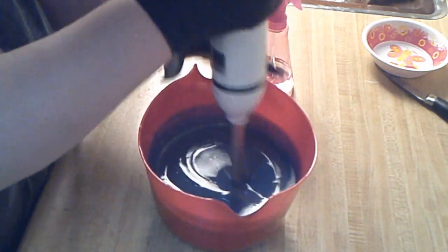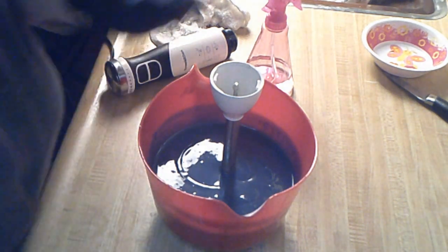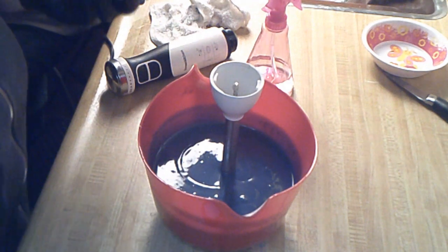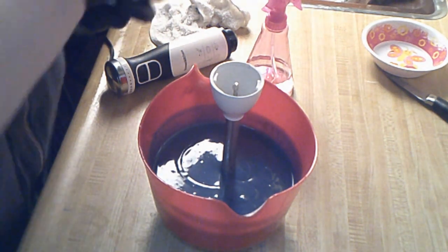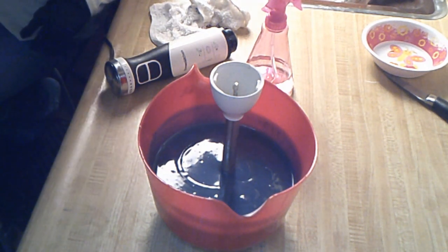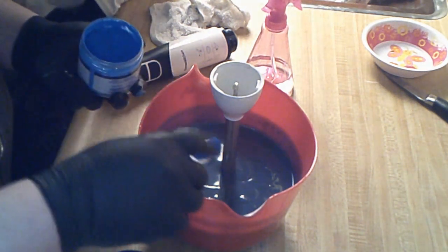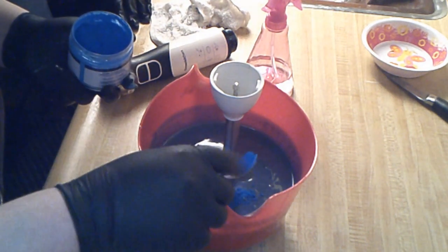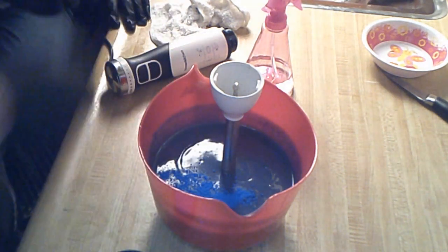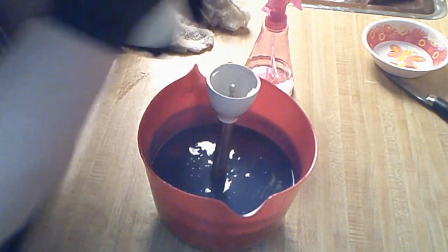That needs more blue. See, it looks too gray. Actually, I think I'm going to brighten it up with some neon blue. You know, when you're going off the cuff like this, you have to adjust. Let's see if that brightens it up just a little bit, because right now it's a little too gray. Oh, see, that brightened it up.